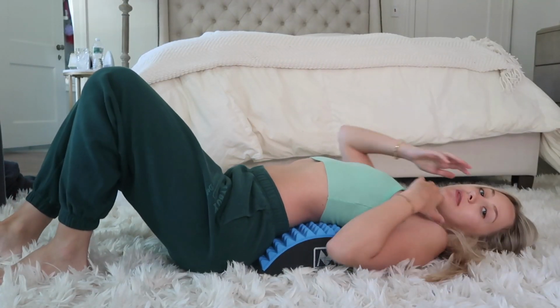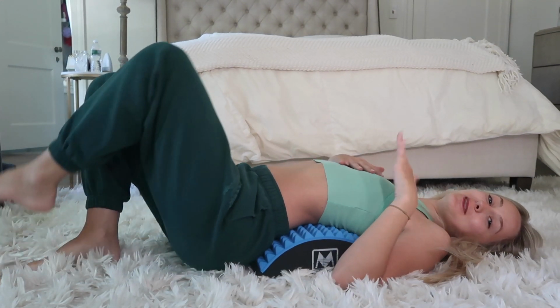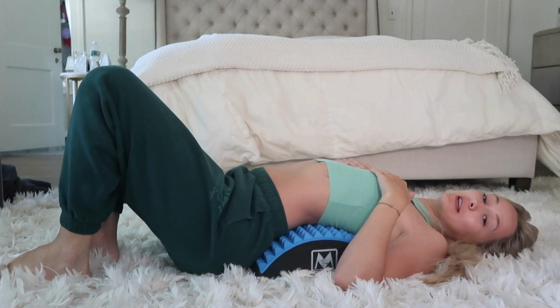I do this, and if there's a morning where I forget, or if I am not sleeping at home and I don't end up stretching my back out with this, I really notice a difference. So I try to do this every morning for 10-ish minutes and just do a bunch of different stretches with it, and then stretch out my legs and just work on my flexibility, because I feel like that really helps and it makes a difference. And I just lay back on it and it makes your body do this weird arch, which probably looks so weird to you guys, but it really helps.